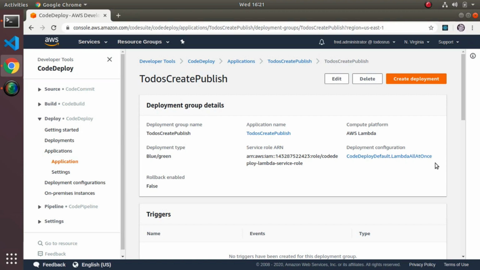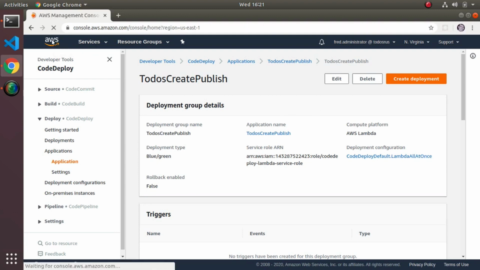So when this deploys, it's going to switch all the lambdas that are up and running, right? And that's basically all a deployment group is for lambdas. It's what role and then how it's going to deploy it. And then later on in code, we're going to create the deployments, which tell it what lambda I'm going to do. The actual deployment is in the deployment itself. Okay, so that's the CodeDeploy piece.